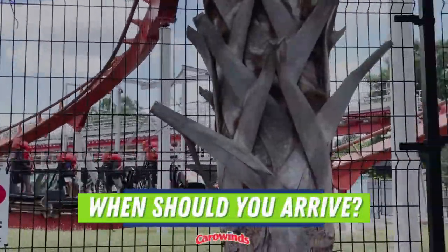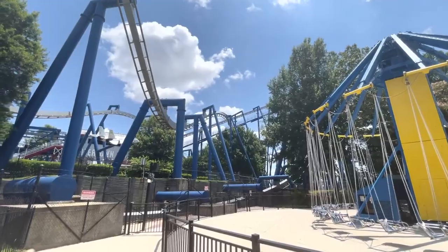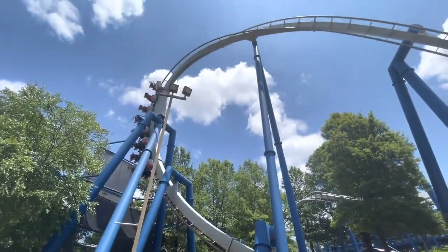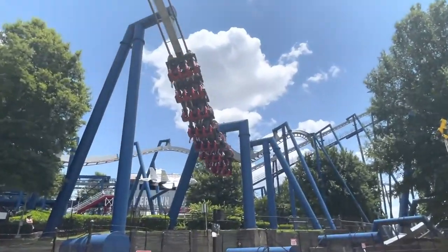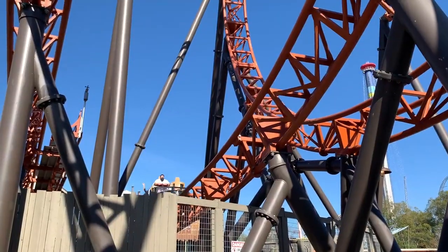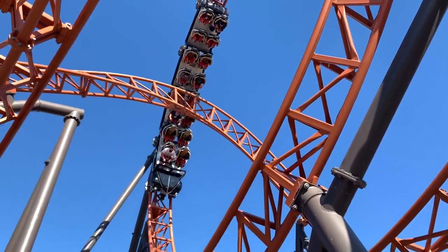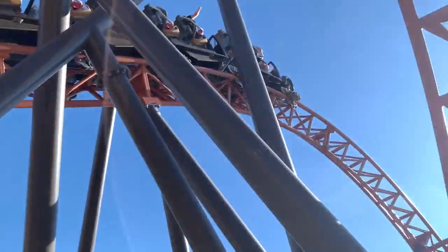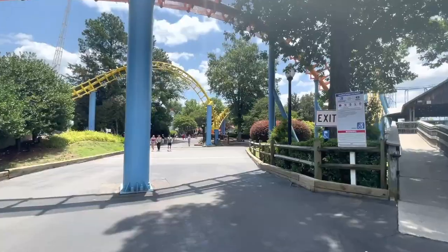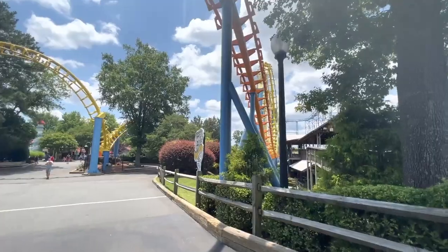What is the best time to arrive at the park? If you are able to make it to Carowinds before park opening, that would be ideal — especially if your goal is to get on the major quality coasters without dealing with lines that get longer by the hour. I recommend getting to the Carowinds parking tolls at least an hour before park opening. This gives you time to spare since there's always a decently long line of cars waiting.